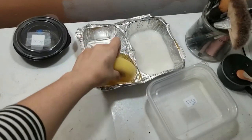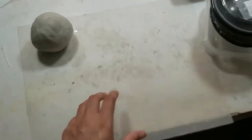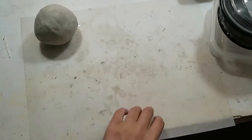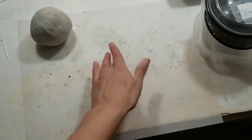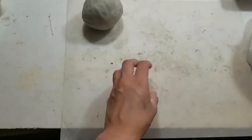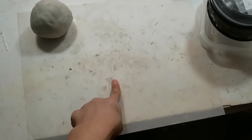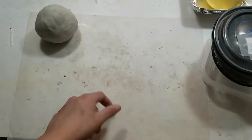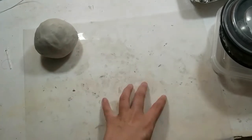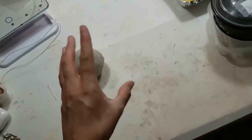She said not to use a sponge with a lot of water, and I was just using it to kind of polish it up, but this usually I use for my nails, but I'm using it for clay because this is easily washable, and the clay doesn't stick onto it as much. It doesn't absorb anything, so it doesn't absorb water, so that's the best thing about it. See that it's not absorbing the water. The water just evaporates, but the actual thing doesn't, you know. This is the only thing I have that I can fairly use.